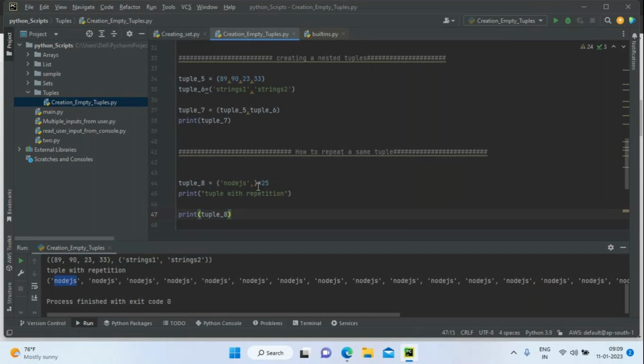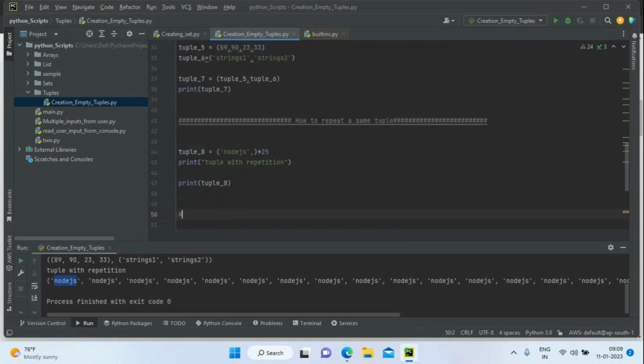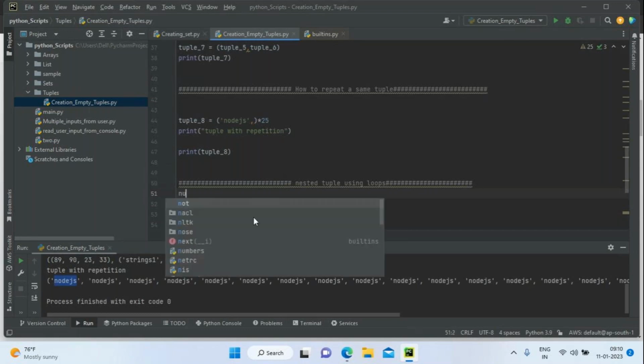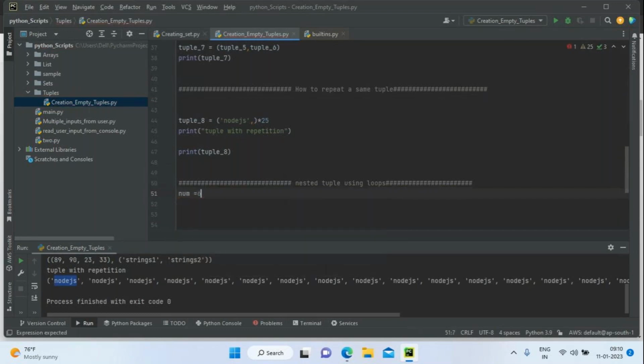Now I'm going to show how to create a nested tuple by using loops. I want to create the nested tuple. I'm going to give the number: how many nested tuples do I want to create, one after another? I'm going to use the number as 6, so 6 nested tuples, one after another.